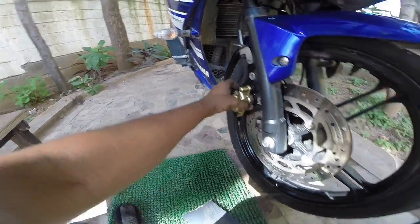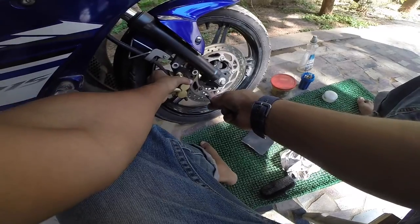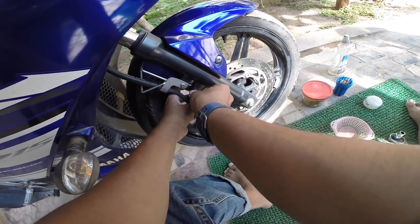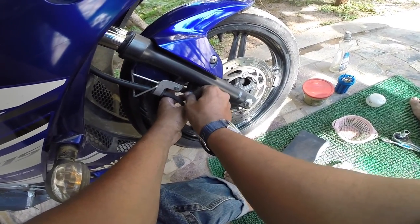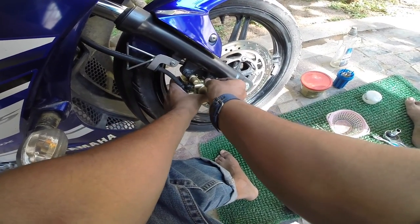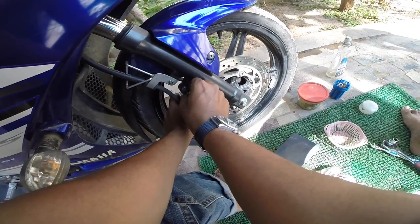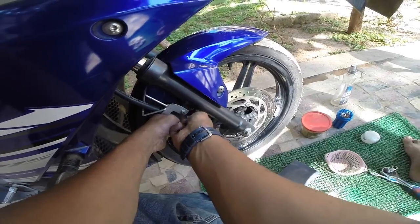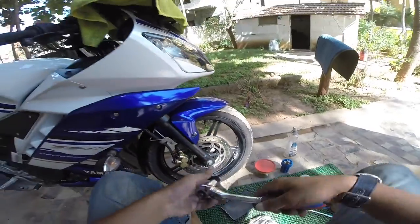And that's it, that's done. Once you're done with that, you need to just put these guys back and tighten it with your hands. Always remember, use only your hands till you reach the point where it's too tight for you to do it with the hand, so that you don't get into a wrong thread and spoil the brake caliper, or the bolts rather. Tighten it.